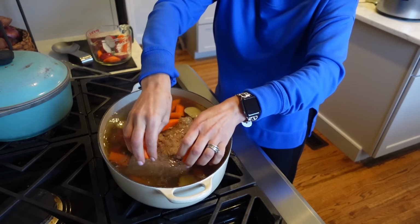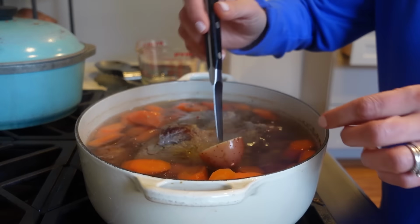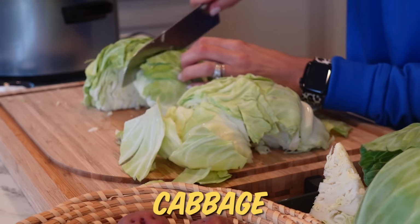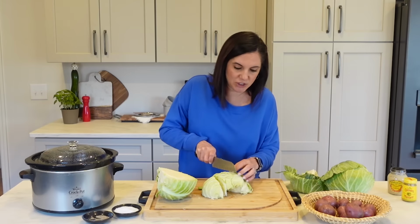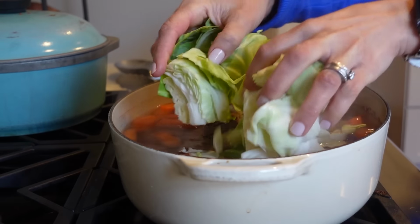Once I add the veggies, I leave it uncovered and let some of that liquid kind of concentrate those flavors. And we're just gonna cook these until they're almost tender, and then we'll add our cabbage in. Just wanna kind of cut the core out and then just cut it into big chunks. My kids happen to love braised cabbage, so we do this all the time. All right, in we go.